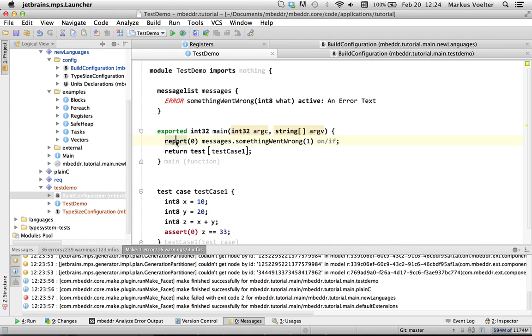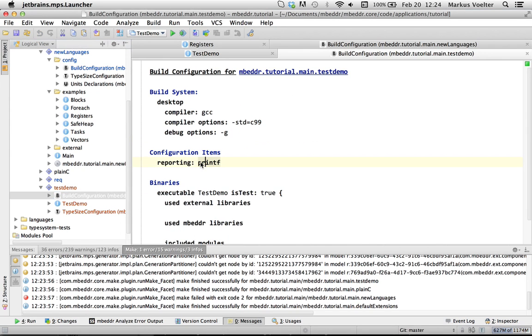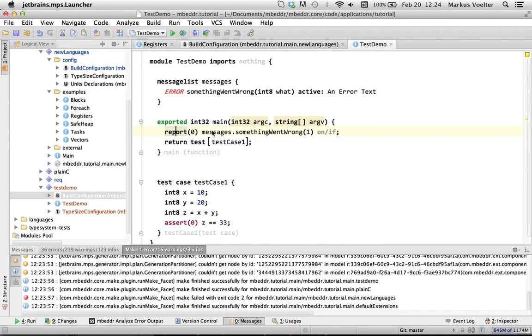This output only appears on the console if reporting is set to printf. There is also do nothing, and you can plug in your own reporting frameworks. For example, you report to an error memory or to a serial line or whatever. The point is that the error messages that are created by the assertions use the same reporting mechanism. So if you don't set reporting to printf, you won't see anything.